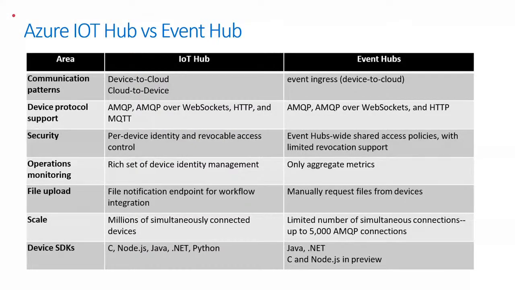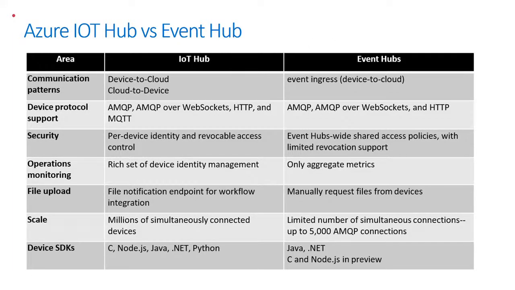IoT Hub supports bidirectional communication, which is not supported by Event Hub. So in IoT Hub, you can send commands from cloud to device and from device to cloud. But in Azure Event Hub, you can only send messages from device to cloud, which limits your performance. It can just degrade your project if you can't control your project from the cloud, right? This might not be necessary in every case, but when you need it, you can use Azure IoT Hub instead of Azure Event Hub.